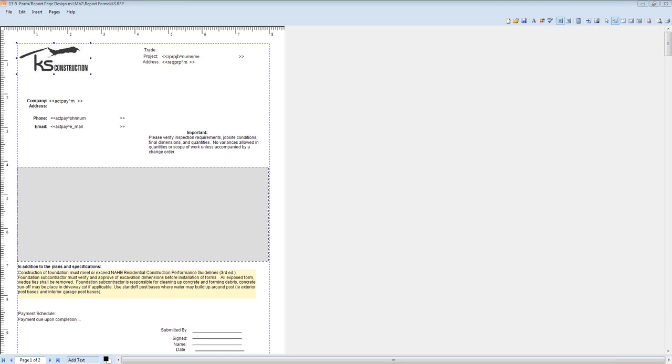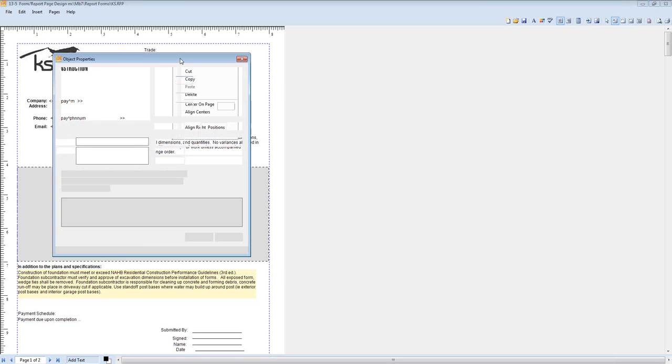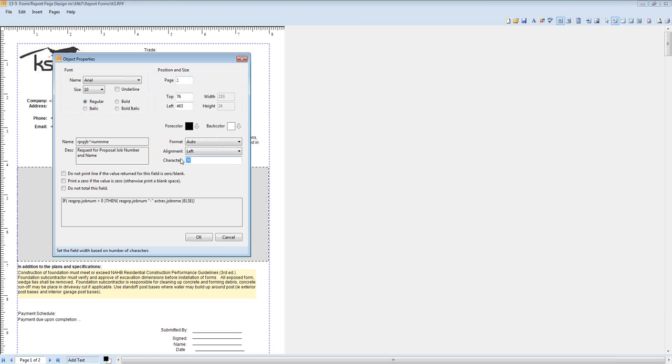The other thing you might want to do is resize fields. So we might want to resize the length of a field. This one happens to be the job number. If you right-click and go to Properties, you can actually change the character length.